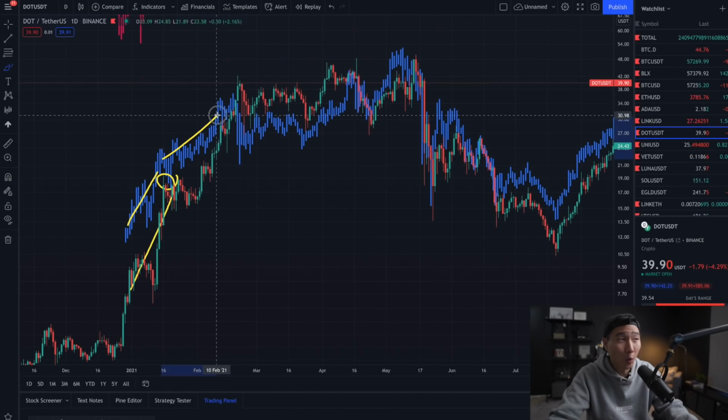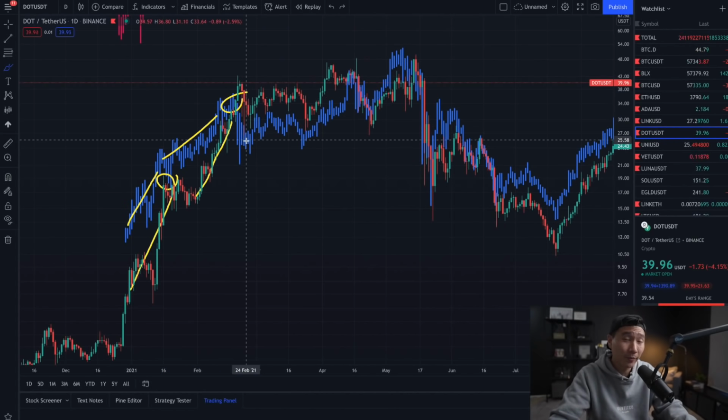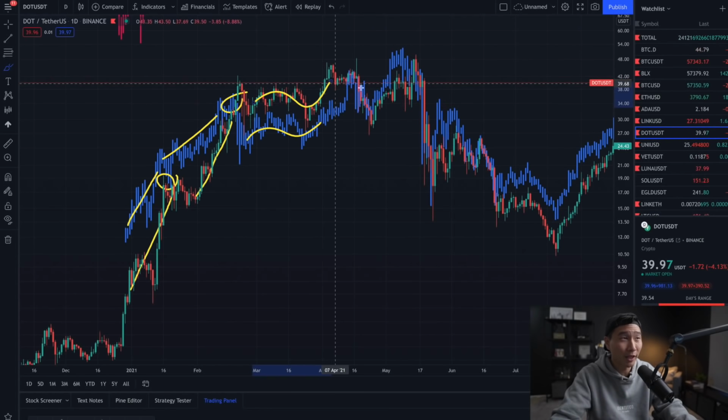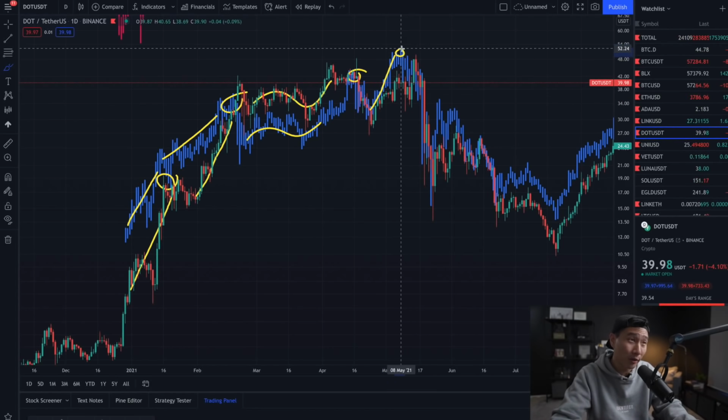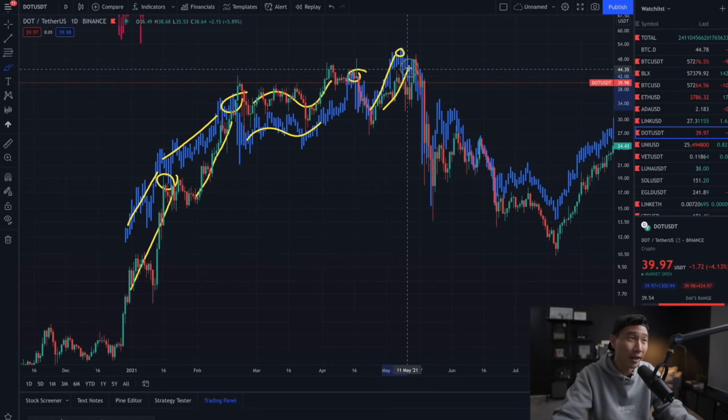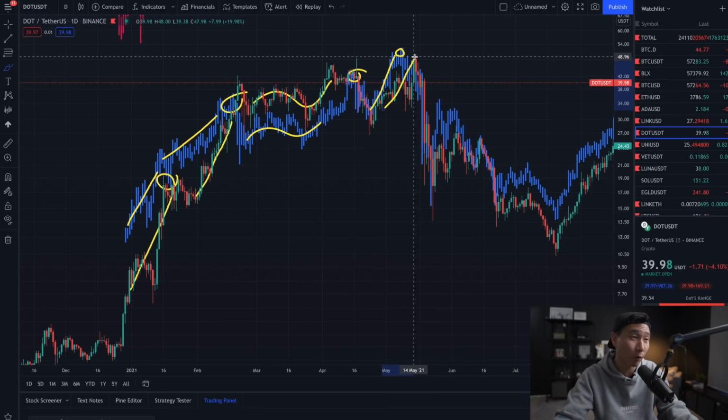Chainlink was ahead, while Polkadot was undervalued, but guess what? They eventually met and caught up. This time Chainlink was underperforming compared to Polkadot over here, but guess what? They eventually met again. And then out of nowhere, Chainlink went up, made a new all-time high, outperforming Polkadot. But what did Polkadot do later on? It also caught up and made a new all-time high of $48.